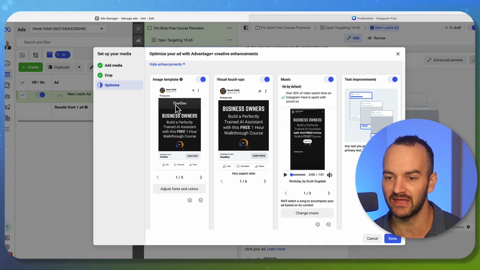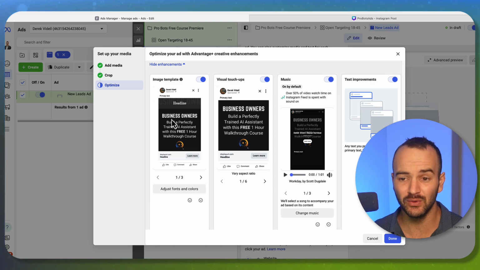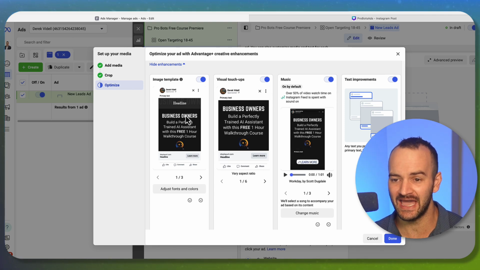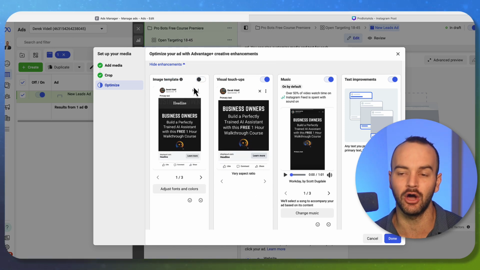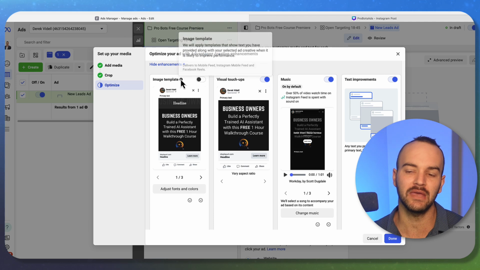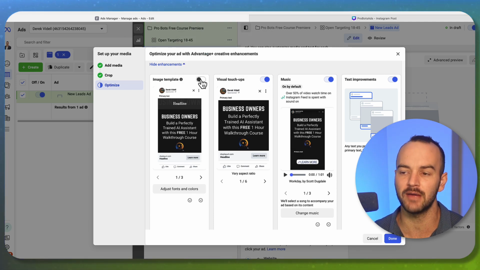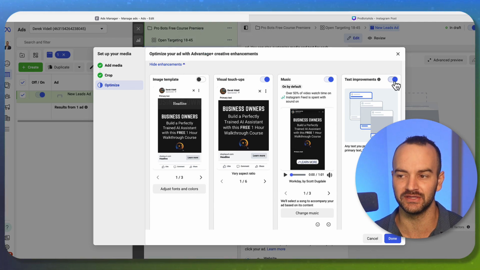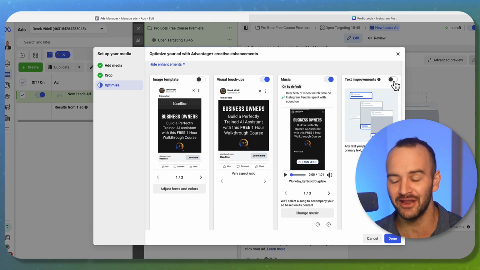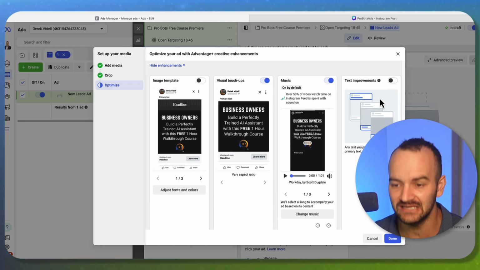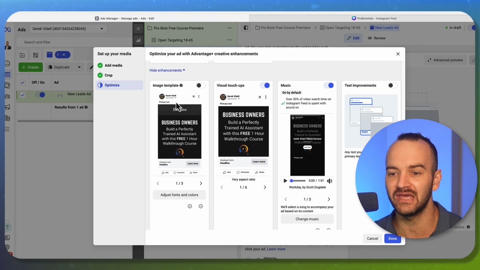This headline thing, that looks terrible, right? Especially with this ad. It's a text ad. I don't need you to put the headline there. Off. The image template should probably always be off, okay? Image template, 100% of the time off. Text improvements, 100% of the time off. It's a terrible, terrible thing to have on, and its default is to be on, and they have hidden it from everyone, is what's so ridiculous.